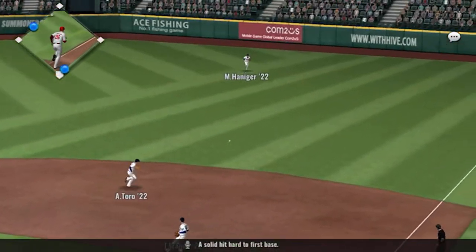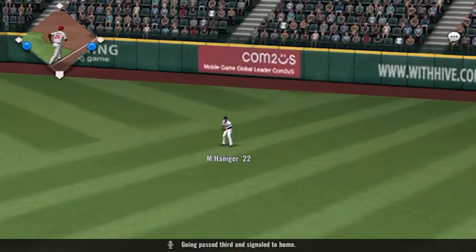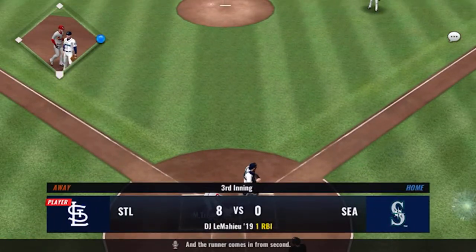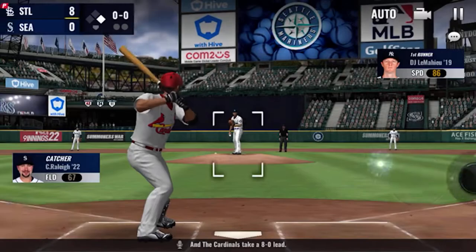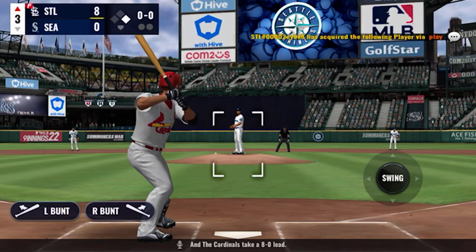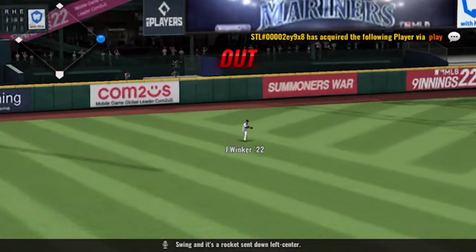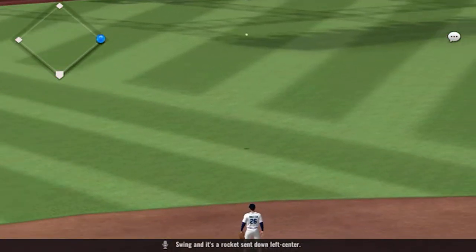A solid hit hard to first base. Going past third and signaled to home. And the runner comes in from second. And the Cardinals take an 8-0 lead. Swing, and it's a rocket sent down left center.